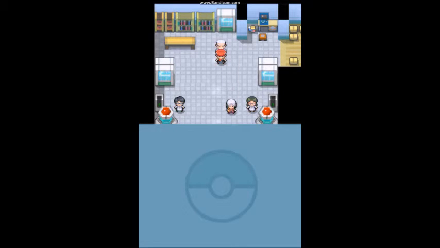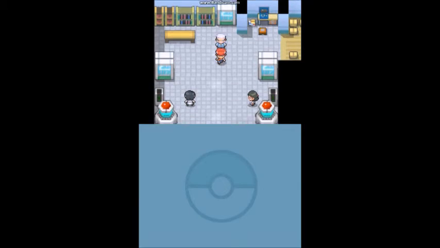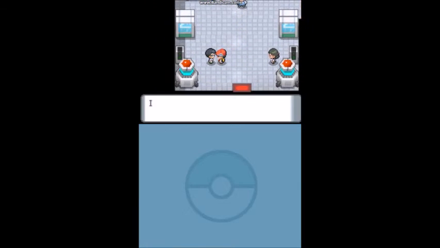First official introduction from Dawn. Professor Rowan's last words. And we are off. I'm gonna stop and speak with his. Oh, look at that! That's Dawn's father, working there in the lab. It's no wonder she's working with the professor as well.